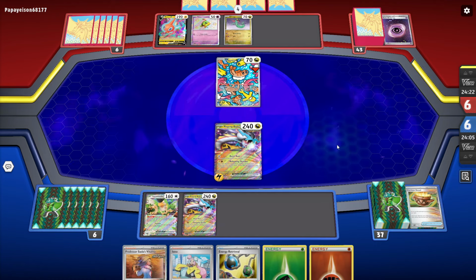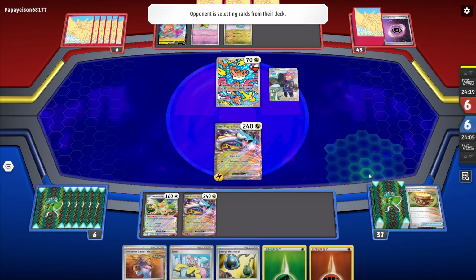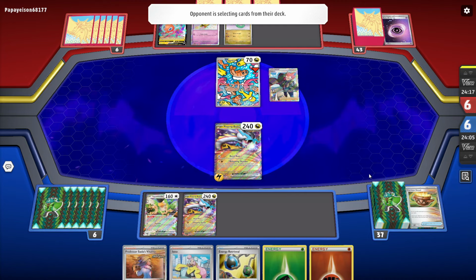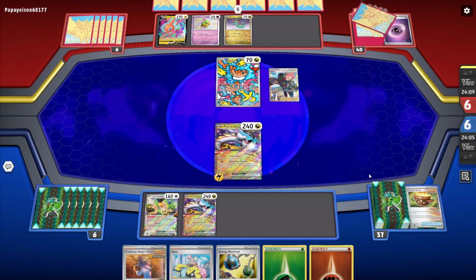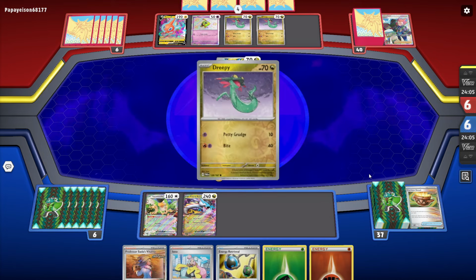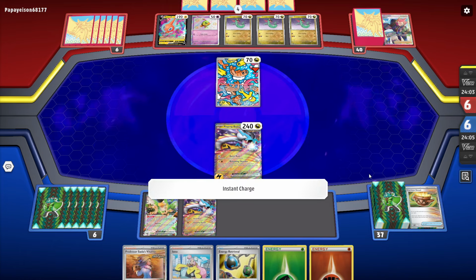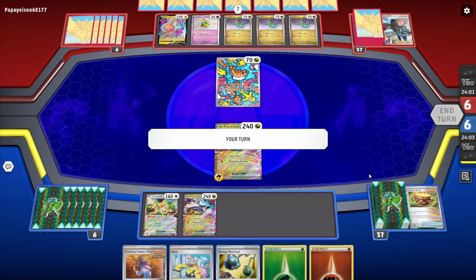They got into Lance. That's not too bad. Not ideal, but not too bad. It can get them some Dreepies and things like that. So, definitely would have preferred the Arvin, but the Dreepy's not a bad pull. Especially since they're still going to be able to instant charge anyway. So, not bad for them.